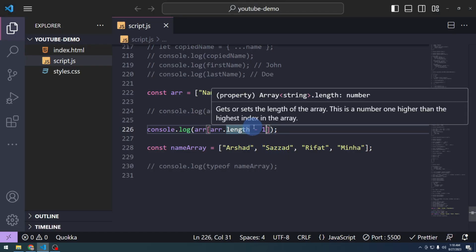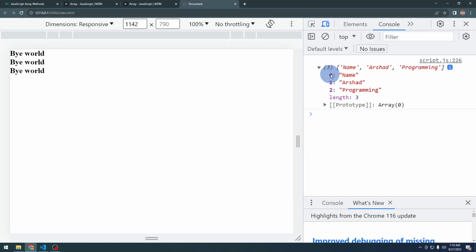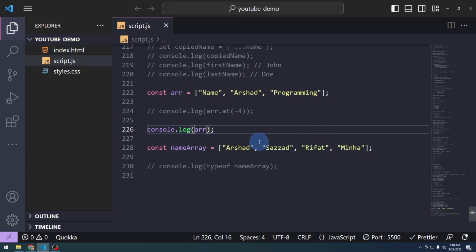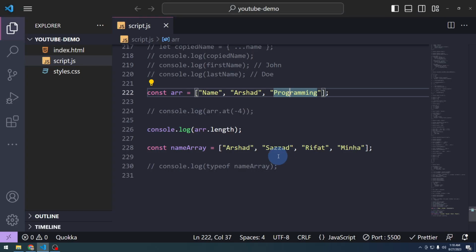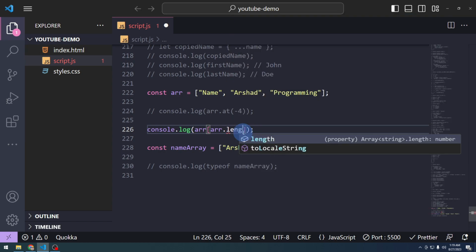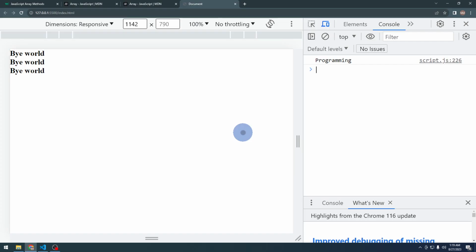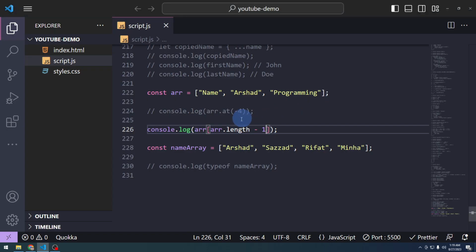So there is another property here. Let's go ahead and see that. We have key-value pairs, and we also have a length, which is the length of this array. So if we tap dot length, we get 3 because we have 3 items in our array. So how do we access the last one here? We access the last one using square brackets and then defining array.length, which is giving us 3, and then -1, which will be the last one.